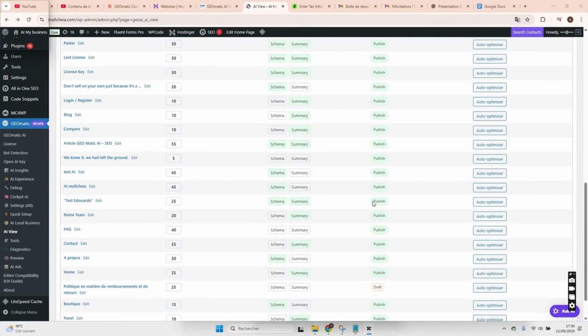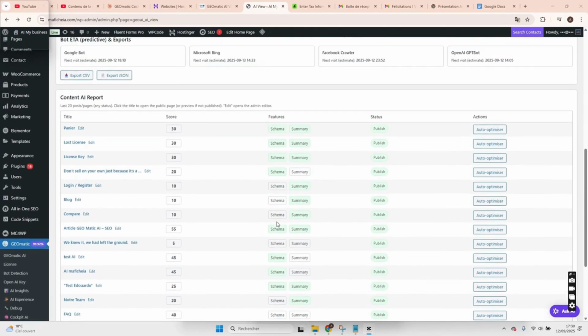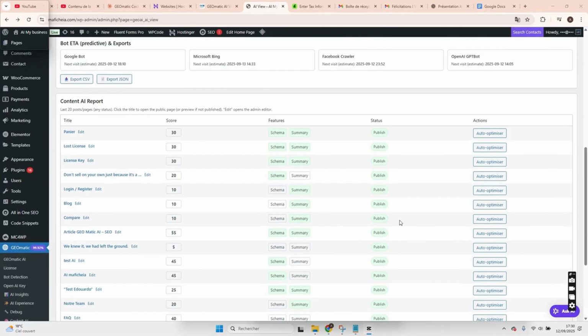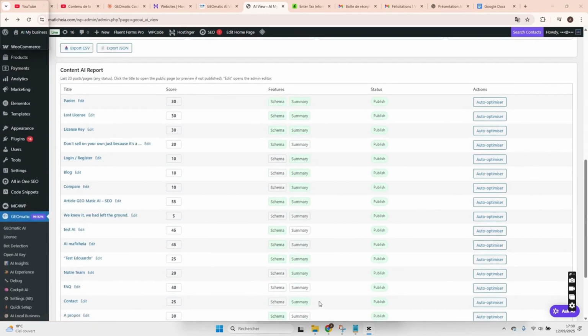This is where new users land after activation, and here you will find the status banners for these quick actions, the welcome overlay for the first visit, quick links and unified settings, the weekly report with KPIs, bot cards, ETA, and finally, the content AI reports, the tracking dashboard, PanDirect with auto-optimization. All of this, as you see here, will be presented in detail.